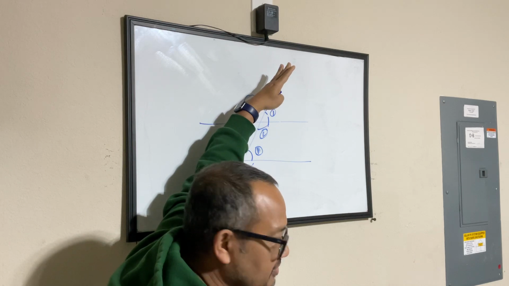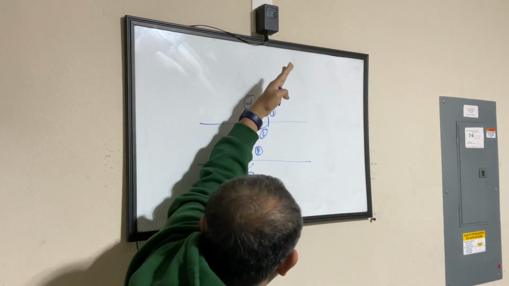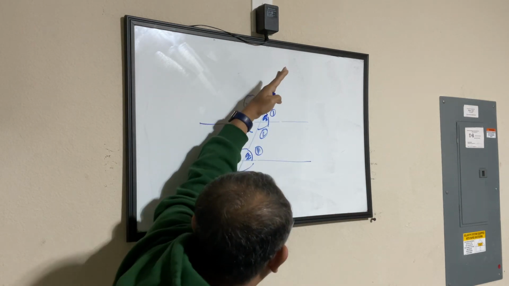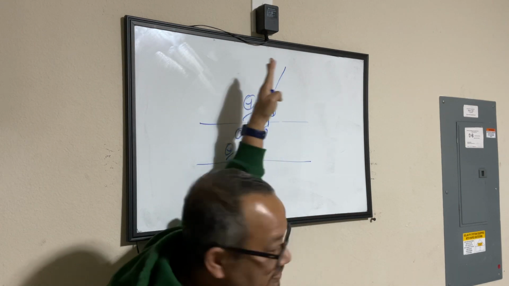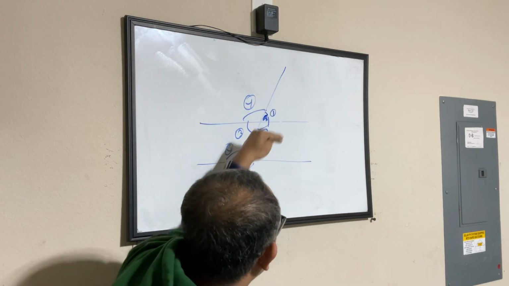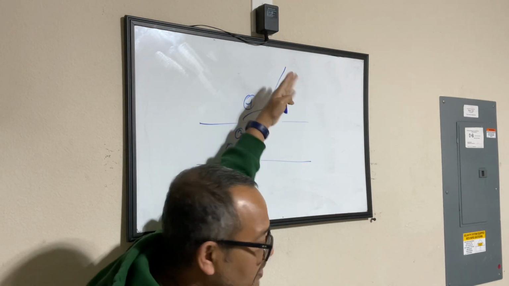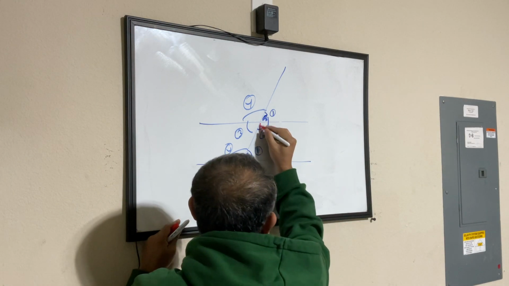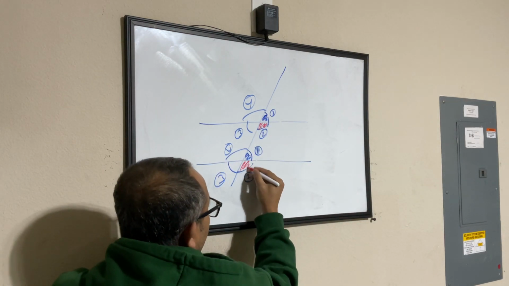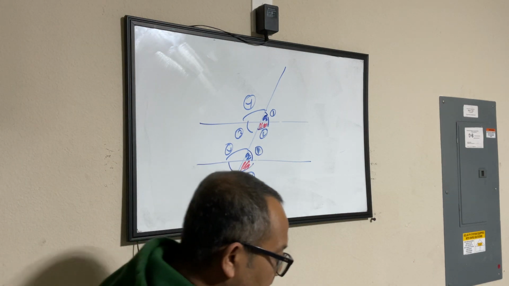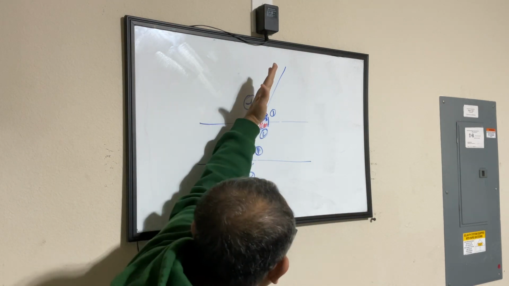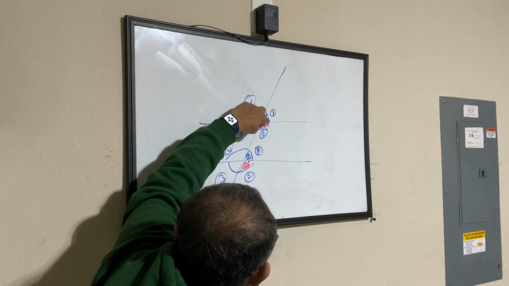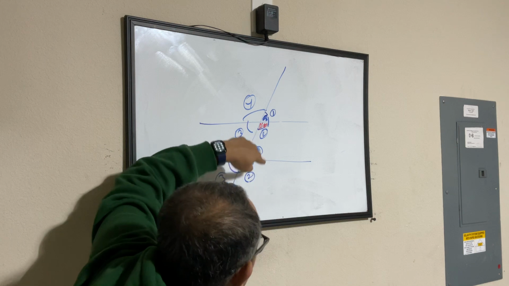Able to follow? Yeah. So these are parallel lines, and we are saying this one and this one are corresponding angles because both are on the same side of the intersecting line and above the two parallel lines. So that's why they are corresponding. If I say that these two red angles, angle 2 and this angle 2, are corresponding angles, again same reasoning. They are on the same side of the intersecting line and both are below the parallel lines.